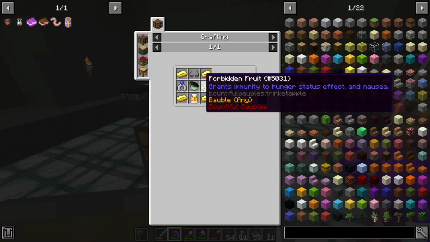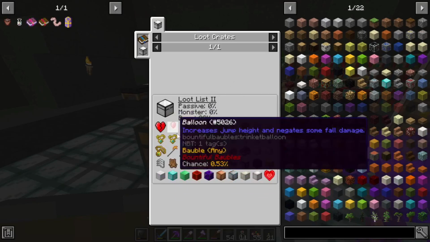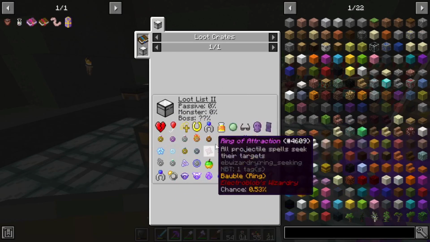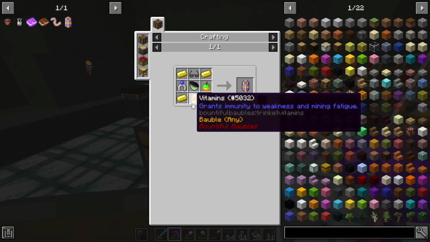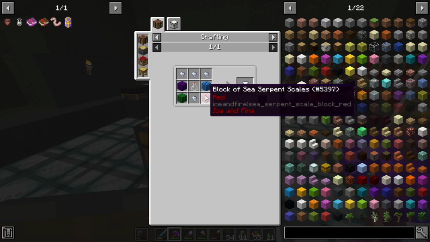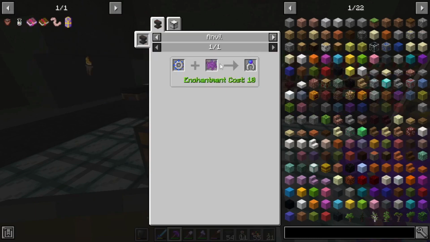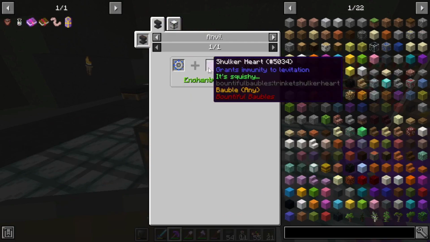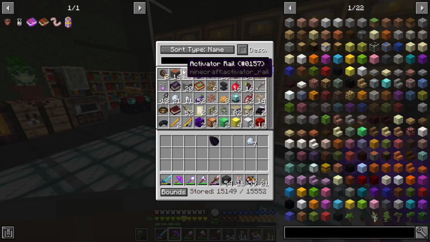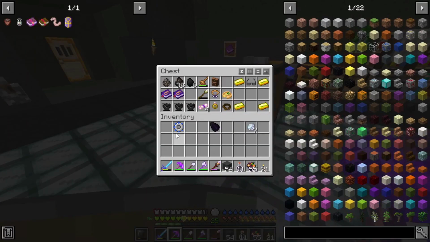Now, the other items, Forbidden Fruit. This one's difficult to get. It's only from loot crates, loot chests, whatever. The loot list 2 is also how you get strength. It is one way, or you can make them with blocks of sea serpent scales. Ring of Free Action is loot crates, or Ring of Overclocking and a Shulker Heart. Now, I don't know if I have either of those. Nope. I do have the Ring of Overclocking, so that is a step in the right direction.